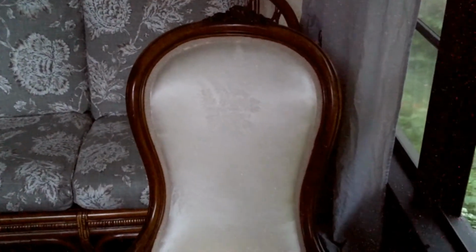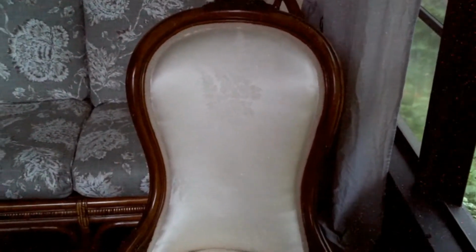So, for a favor, I thought this was a chair that I could tackle. And it's not perfect, but my friend, I don't think, is expecting perfection. And that looks pretty good. I just need to add some trim to the back.